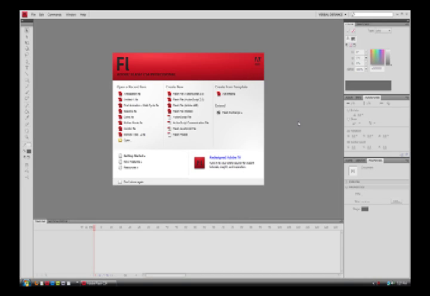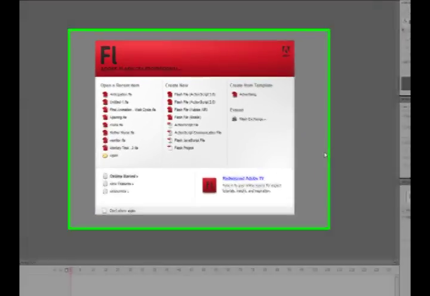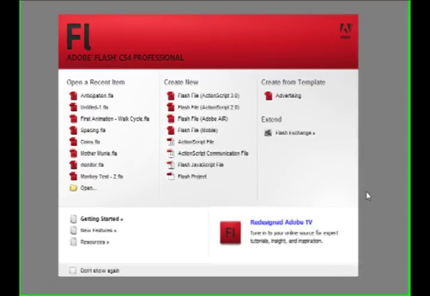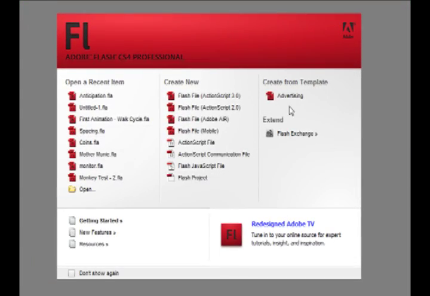Today we're going to be going over the basics of creating an animation using Flash. I'm going to start out by showing you the basic tools and the things that you need to understand of how Flash works, and then we'll go on to create a very basic animation. But the first thing I want to show you is when you open up Flash, this is the first screen you're going to see, and this is the starting screen.